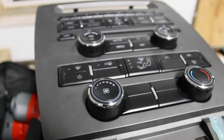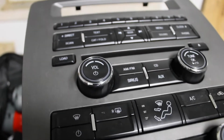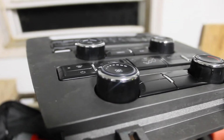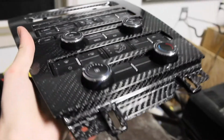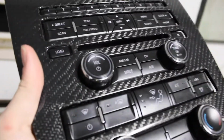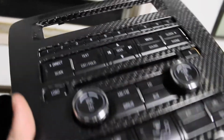Okay, so you see how the buttons fit? They're not flush, they're a little bit extruded, I guess you could call it. They sit above the piece of plastic. The Trufiber doesn't do that. They're more in.